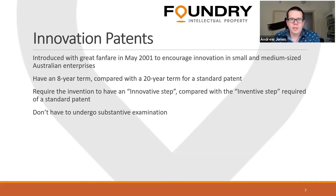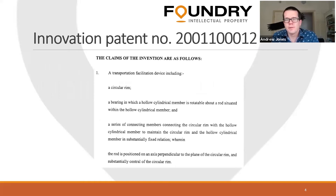When innovation patents first launched, there was some controversy. The 12th innovation patent filed was by a smart aleck attorney who wasn't impressed with the system — he filed a patent claiming a wheel, then spoke to the media about it. There was all kinds of excitement among IP Australia and patent attorneys about the fact that somebody in 2001 had got a patent for the wheel. IP Australia quickly revoked that patent, though that wasn't widely reported.